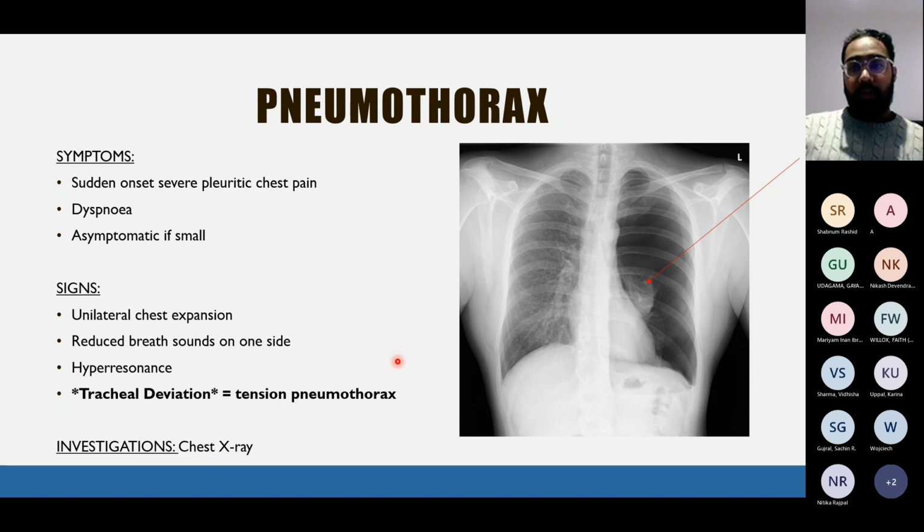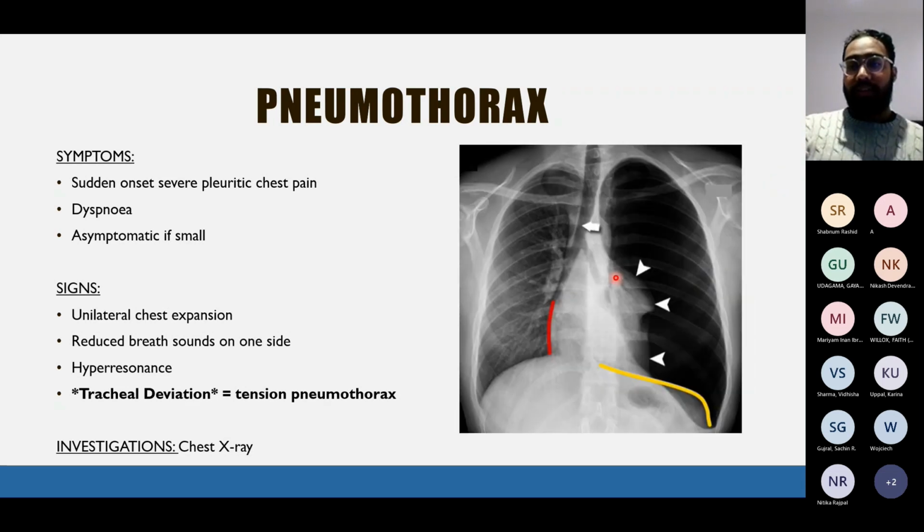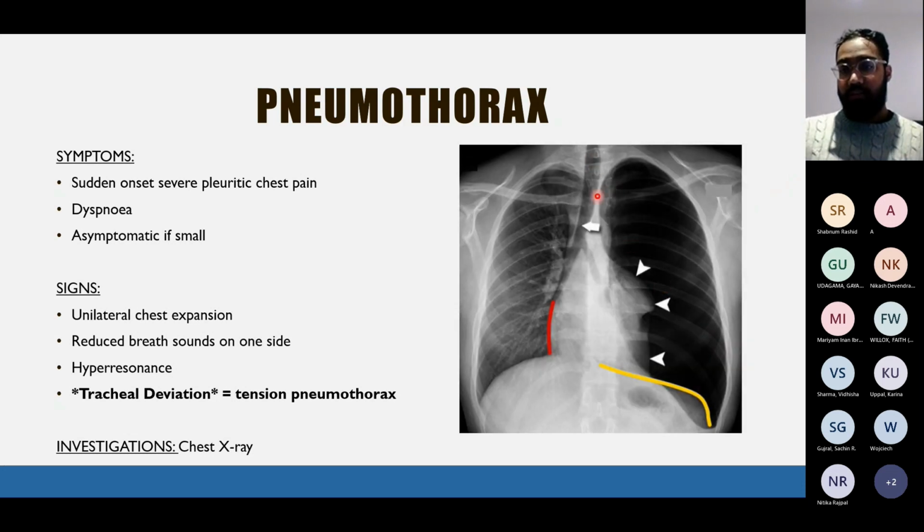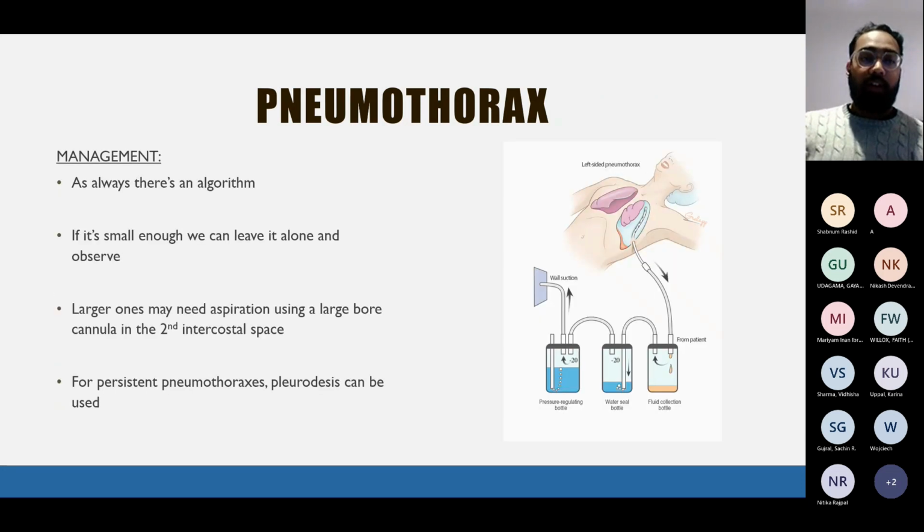Now, sometimes when a lot of air accumulates in one side, it can increase the pressure on this side much more than this side. And when we have that, that's called a tension pneumothorax. So you can see here, remember I said before, trachea nice and central in the middle. We get loads of pressure accumulating on this side. That becomes a life-threatening pneumothorax, which needs to be managed immediately. That's a tension. So you can see here the trachea is being pushed to the side. This patient can hardly breathe at all because the trachea is being pushed. And you use chest x-ray for that.